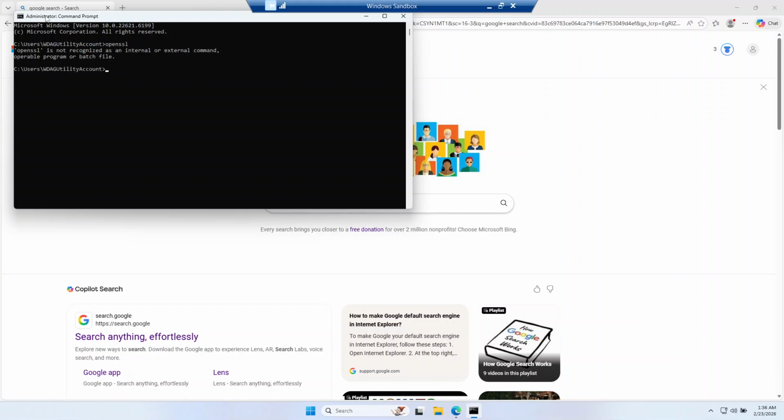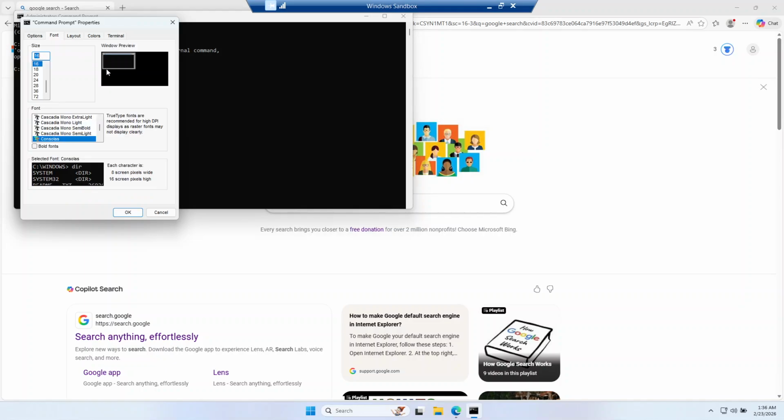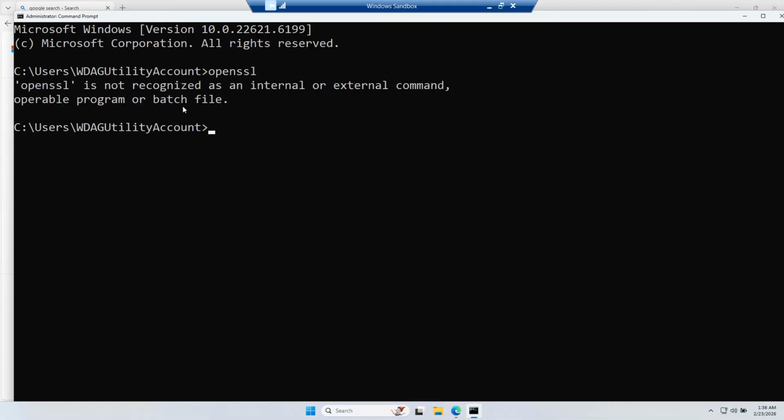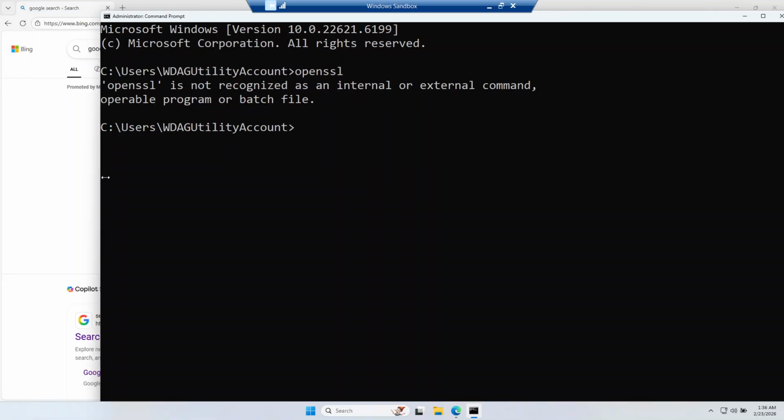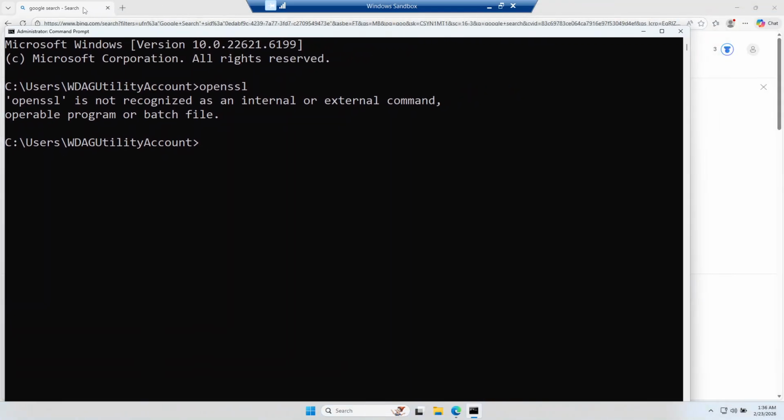You see that the command is not recognized, meaning that OpenSSL is not installed yet. So we're going to install it, and after that configure it to run on this machine.